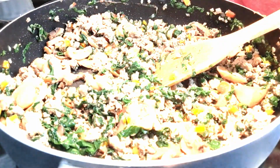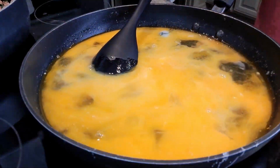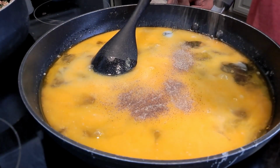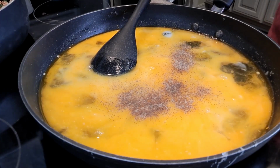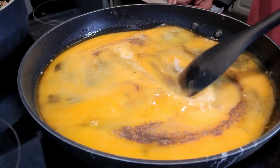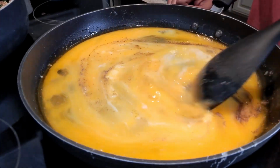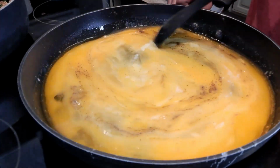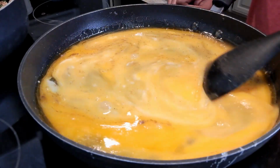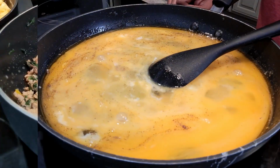All right, I've got 12 eggs in here. I'm going to add about a tablespoon and a half of pepper, and I'm just going to scramble these on up. All right, that's all I'm going to do to these is scramble them on up. Just mixing that pepper in right now. So we're just going to scramble these up, and I'll be back.